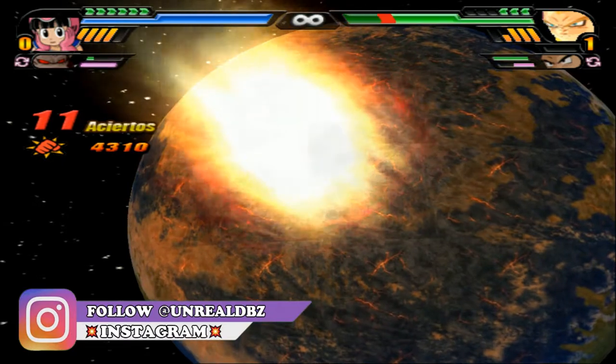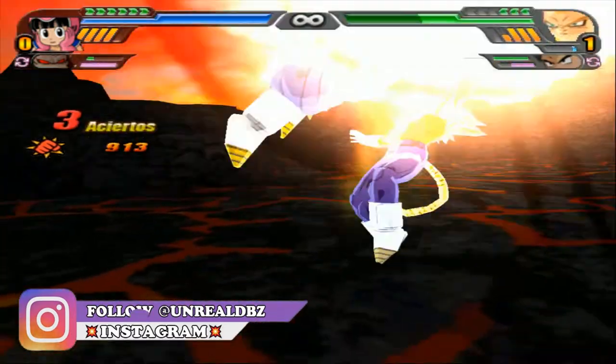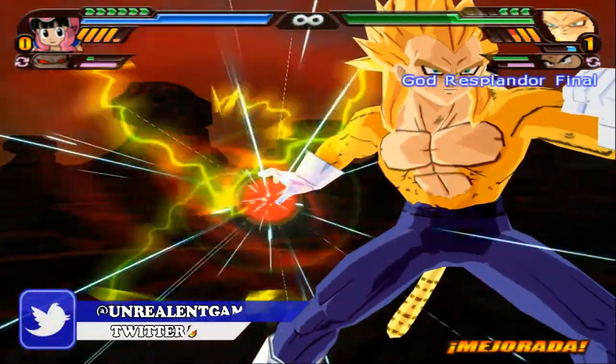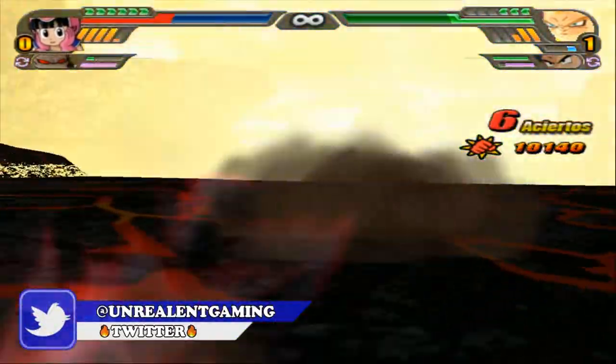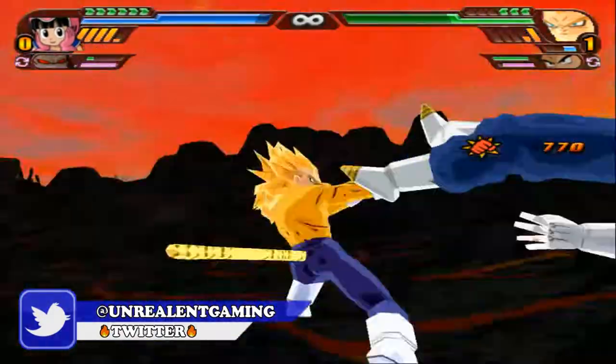The minute we brought in Vegito, Gogeta Fusion, whatever the hell, Govito, he just slaughtered the poor Vegeta, dude. I mean, this is a hybrid version. This is God and Blue combined. So, man, GG on that one.